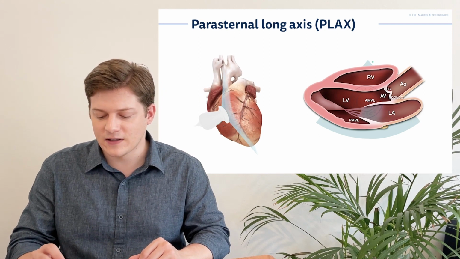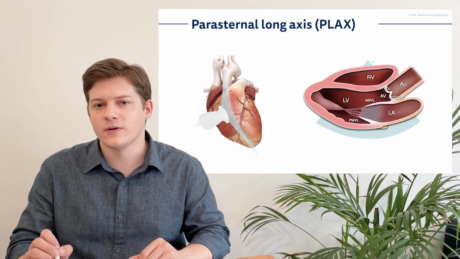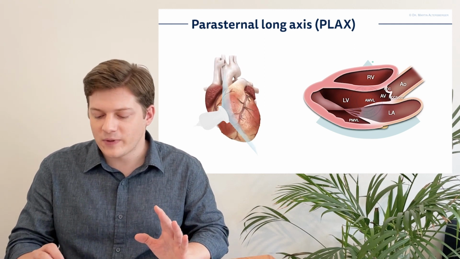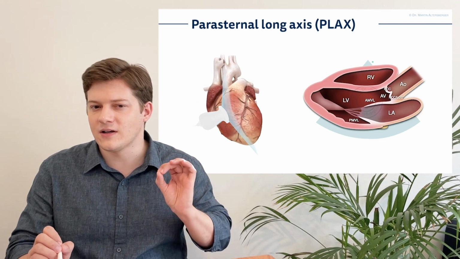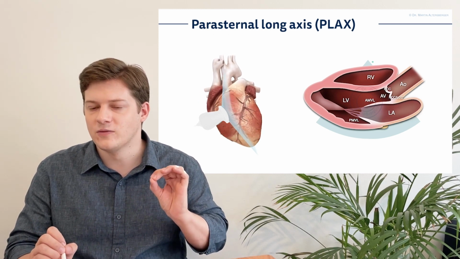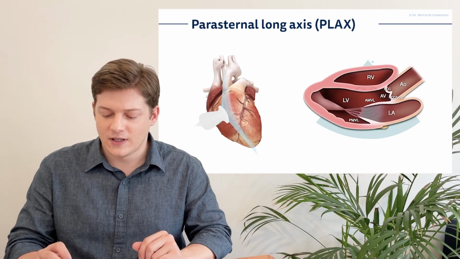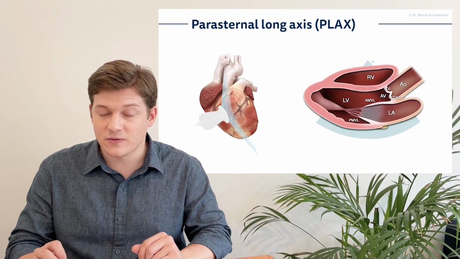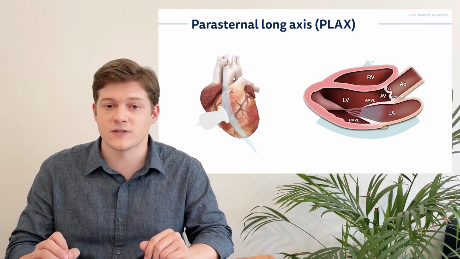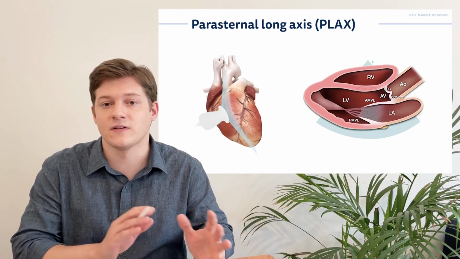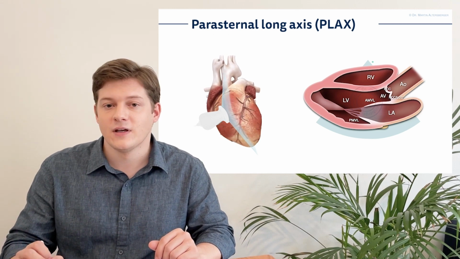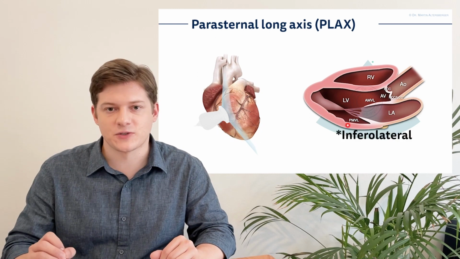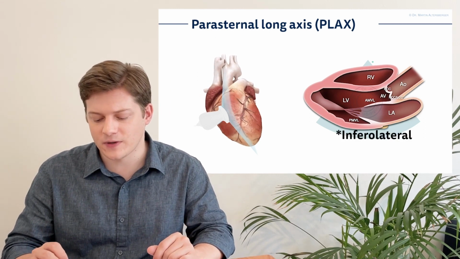Starting from the top, the first anatomical structure you will see is the right ventricle. Always pay attention to the right ventricle, because you can get a lot of information about the RV already in this view. Then there's the interventricular septum, there is the left ventricle. The mitral valve is a very important valvular structure you can already visualize in the parasternal long axis view. This is the anteroseptal wall, and this is the posterolateral wall. So it's not strictly posterior, but the posterolateral wall.